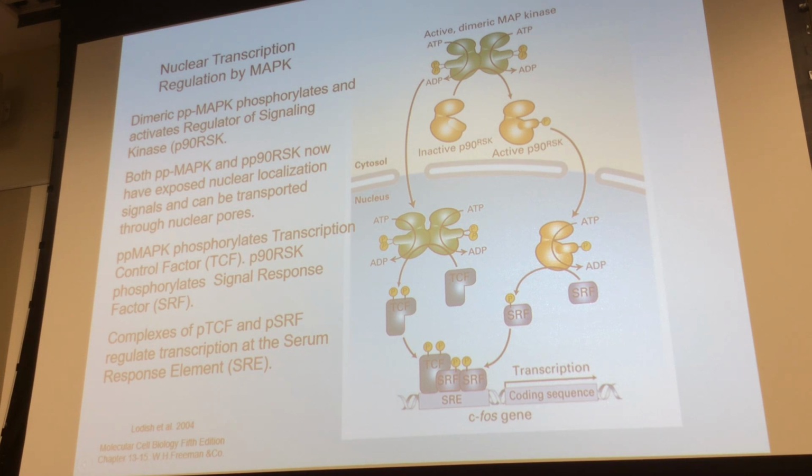Yes? So it requires two of the SRF to activate the SRF? Yep. So does the p90 RSK just phosphorylate two of them, or do you need two of those? You can get the two of them to dimerize later on after they're phosphorylated. Okay. In fact, I don't think they'll dimerize down here until they are phosphorylated. If they're somewhere in the nucleus and they don't get phosphorylated, then they're not going to interact with this response element. So you know the response elements are fairly small. There may be a sequence of only 5 base pairs, but they are coming as 2 at a time. And so almost all of your transcription factors are dimers, and sometimes they're palindromes.